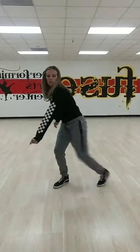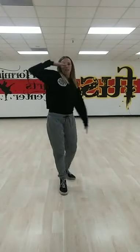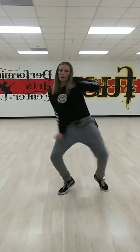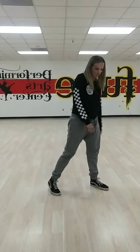Six, seven, eight, one. Tip, toe, scrub the ground. One more time. We just came from here, see you just. Tip, toe, scrub the ground. Good. And that's all kind of very contained because our next move is really gonna open up, all right?